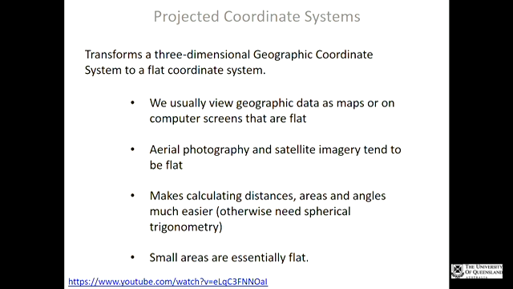But if we're looking at a small area, the world is essentially flat. If we look out across to the paddock over there, or the running track, we don't see the curvature of the Earth. With those small distances, it's essentially flat, so it doesn't really matter. And many people still believe the world is flat. But it does raise some issues, and I'm going to show you a short video. Then I'll show you some projections quickly.